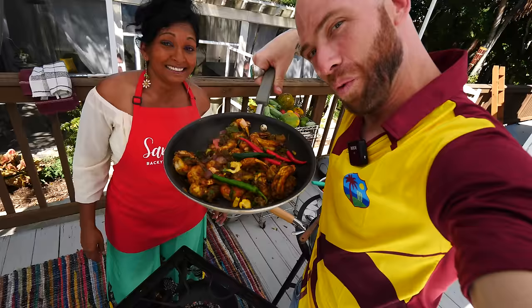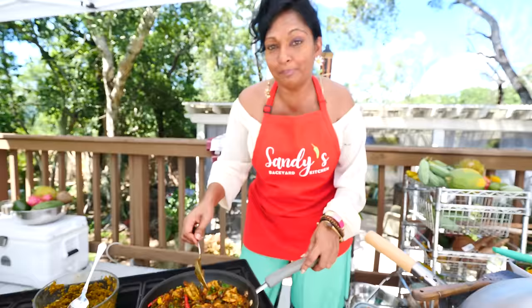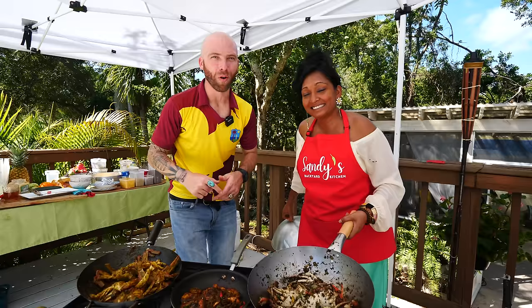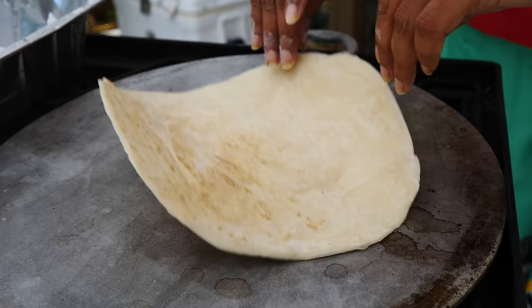Woo! Hot. Okay. So next up is roti, some paratha, oil roti, bus up shot. I'm excited. And David is making his own roti. Am I? Yes. I didn't know that. Okay. Crab, shrimp, we are done. The only thing left is roti. Some clapan roti.